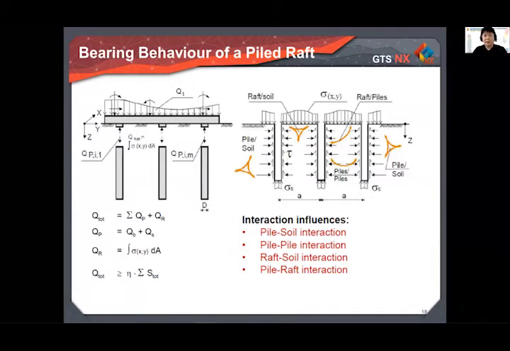There are various kinds of interaction, such as, for example, pile and soil interaction, and pile to pile interaction, and between the raft and the pile, and between the raft and soil as well. So in order to consider these various kinds of interaction, we have to consider a kind of interface element in the finite element software in geotechnical engineering.